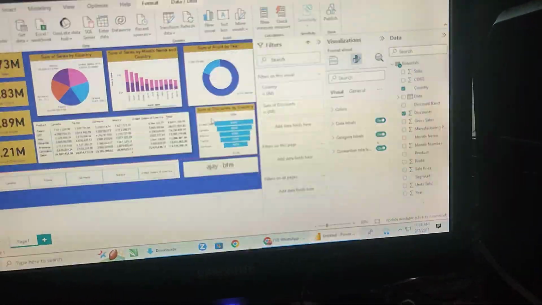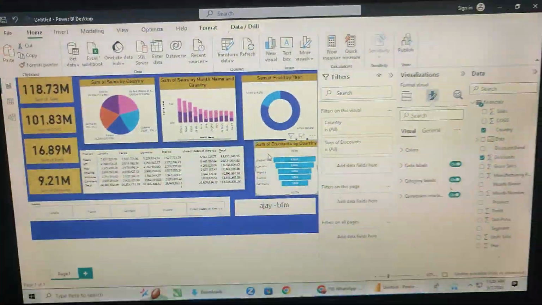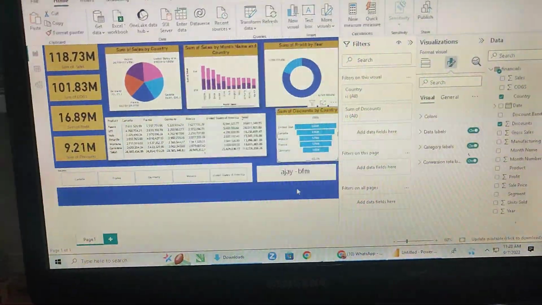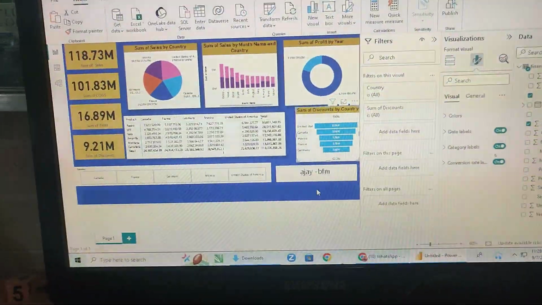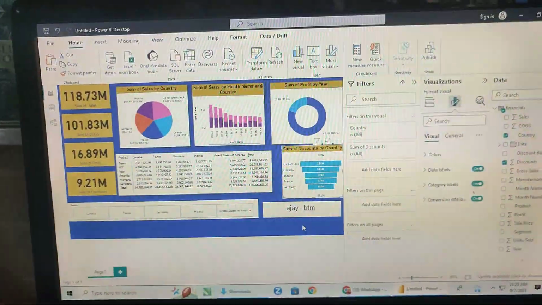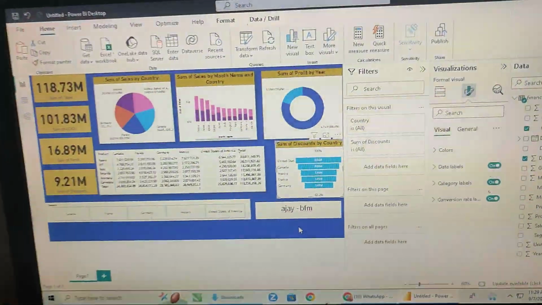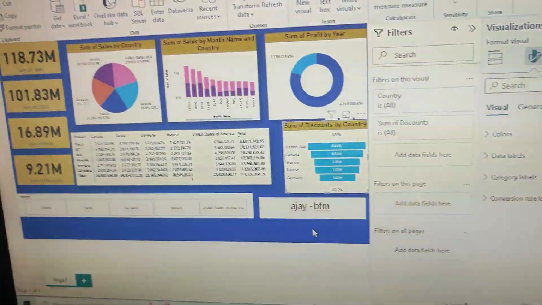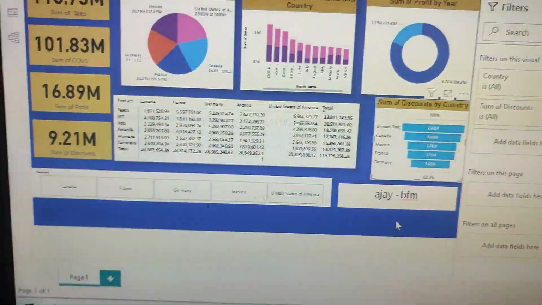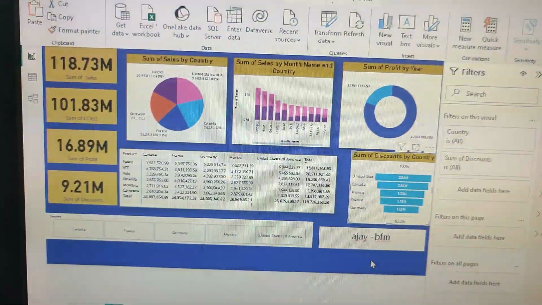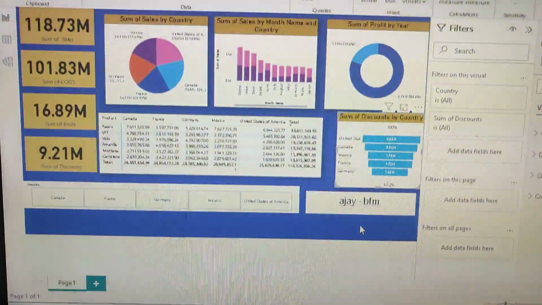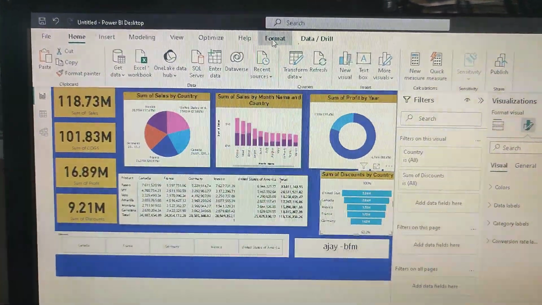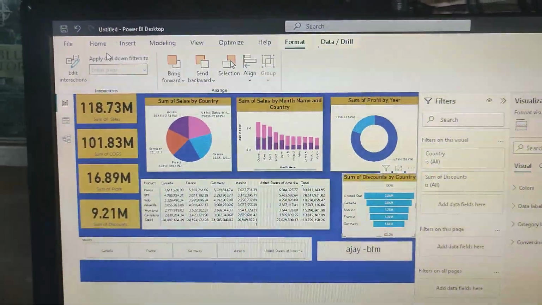Now we are into the last part. The last part is that I need to have a panel, so that if I click on the pie chart, the pie chart should zoom up on the screen. If I click on the stacked bar chart, it will zoom up on the screen like that. Now in order to create that panel which looks like a proper dashboard, I go to this format. Okay, sorry, back to your home.